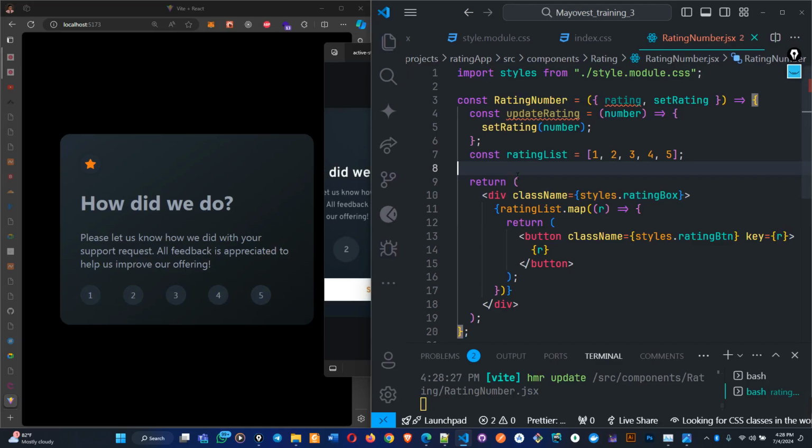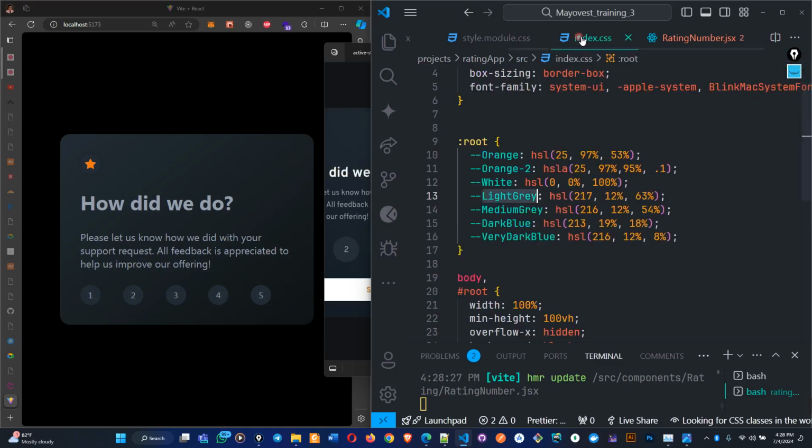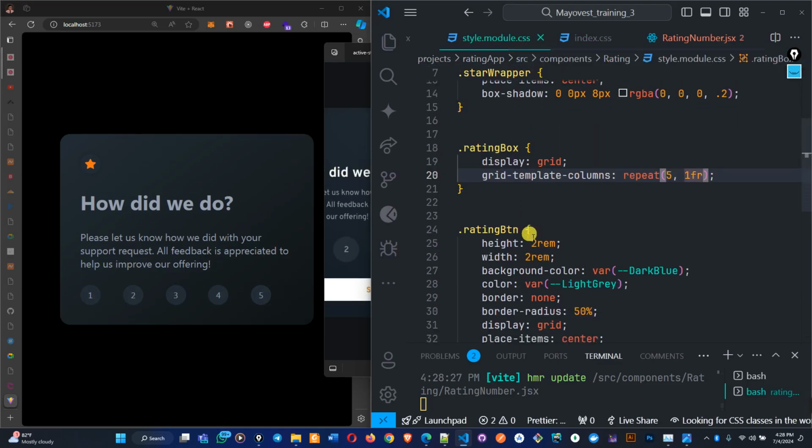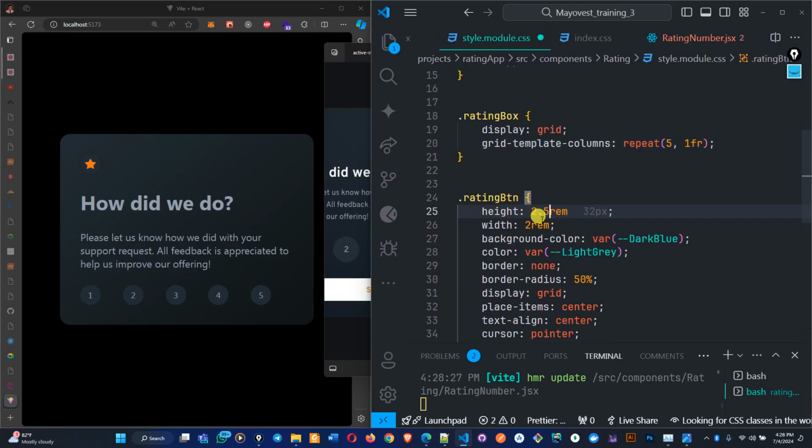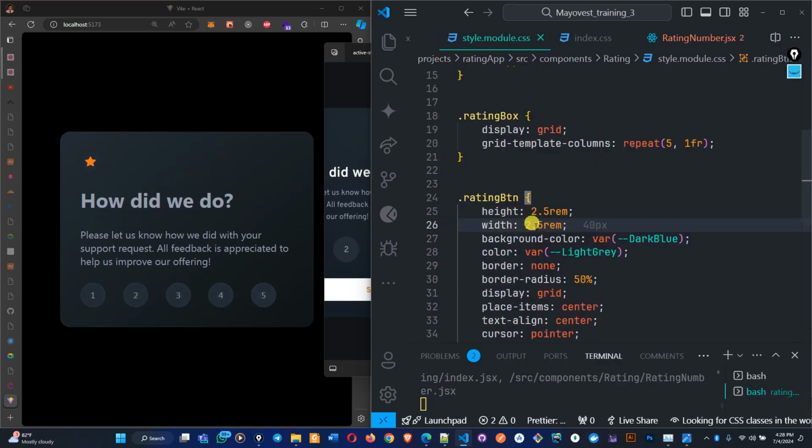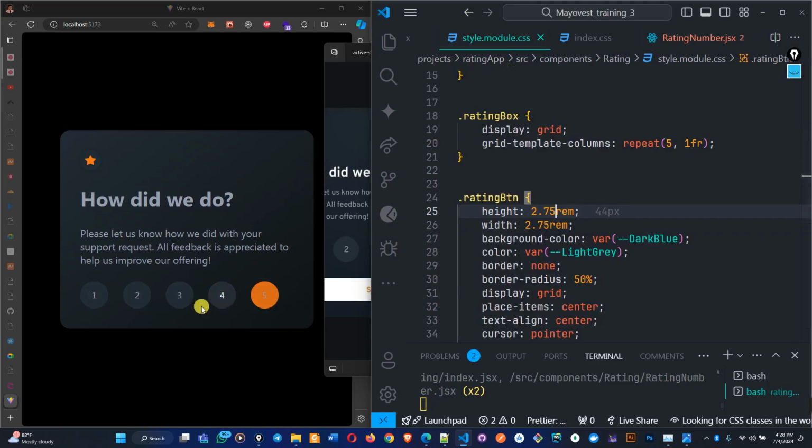But this thing is kind of too wide. I think because of our box, it's kind of wide. So let me increase all this box. So instead of 2 rem, let it be 2.5 so that it will increase that circle, or let's say 2.75. That's for the 4.75 like this. Increase it more so that we have all these items.